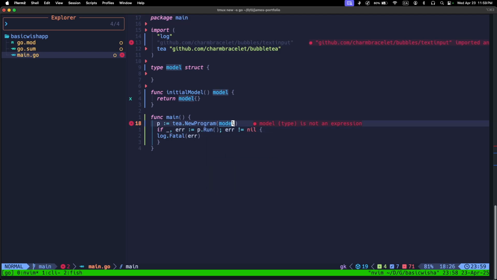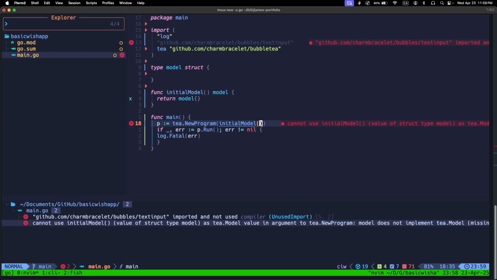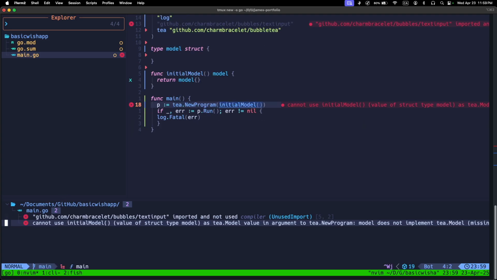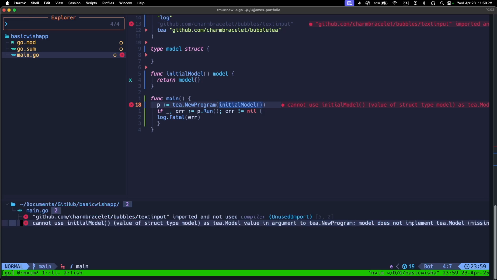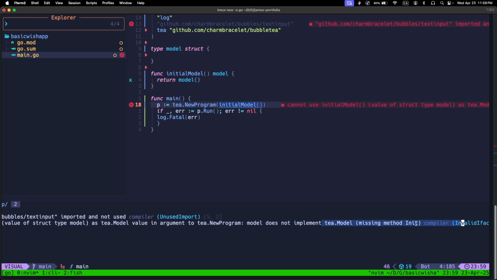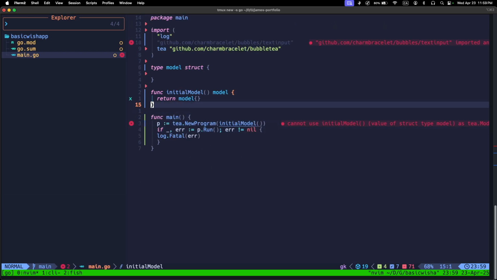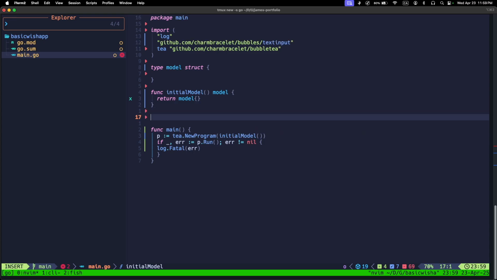And earlier I was talking about interfaces. And here you can see why that's important, because without any other methods on this model, it's just an empty struct, we get this issue here in the linter. It says invalid interface. It expects this Init method. It also expects, let's see, yeah, a bunch. It's hard to read this output. So I'll just verbally tell you that it expects 3 methods, and because we don't have those 3, it's causing issues. So first, let's make the first one.